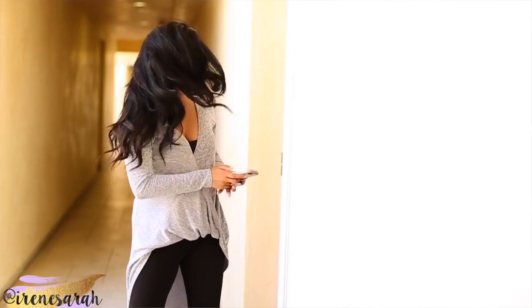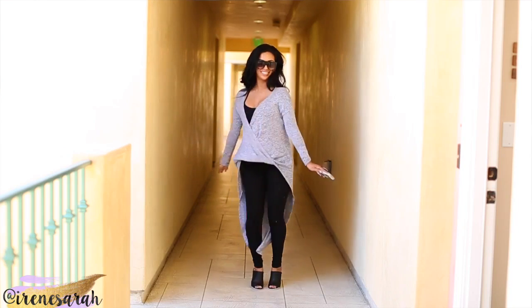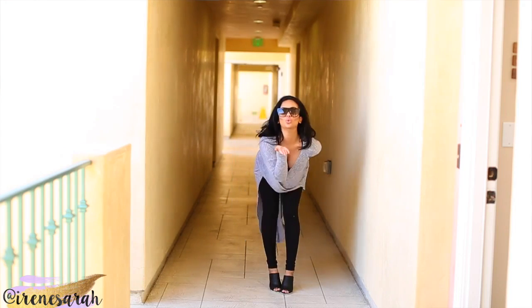Today, you know, I'm just wearing this cardigan. It's a high-low cardigan from Want My Look. I'm wearing like a sports bra under it that doesn't show. It's just a crew neck that shows the top. Cotton leggings, they're from Forever 21. They're my favorite leggings. I have like 5 pairs, 10 bucks, awesome.